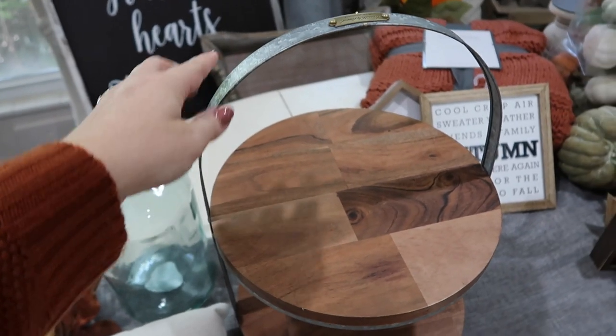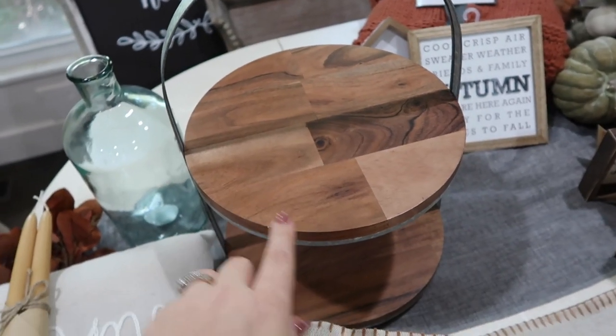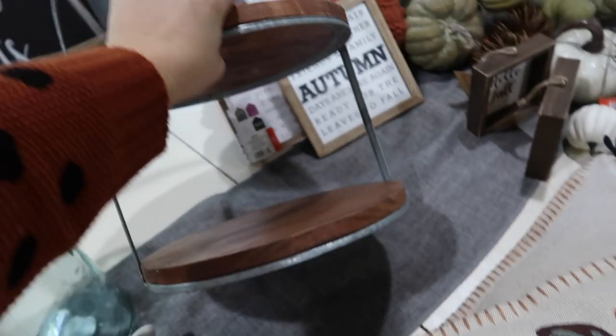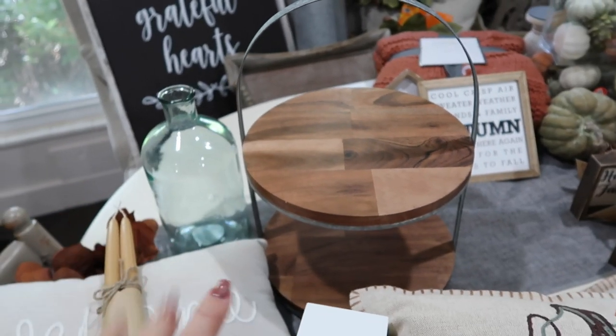This is something I've had my eye on for a while. This is another Hearth and Hand magnolia section item and I want it next to my sink - I have a few ideas of what I want to do with this. The price was $32, but I feel like that's worth it for a piece that will stay in my house long term.